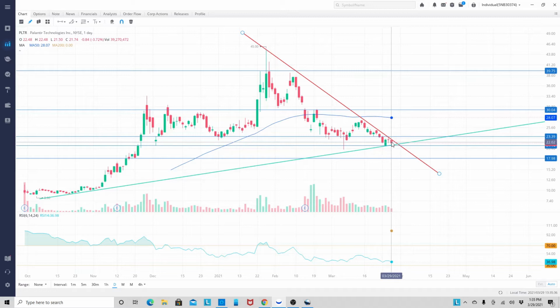You could see that another factor was that a lot of the people holding this stock, who own the company, were able to sell their shares recently. And that's what's caused a lot of selling in recent weeks: people getting out of their shares and taking profit, because they were finally able to sell since the lockup period expired on their shares.